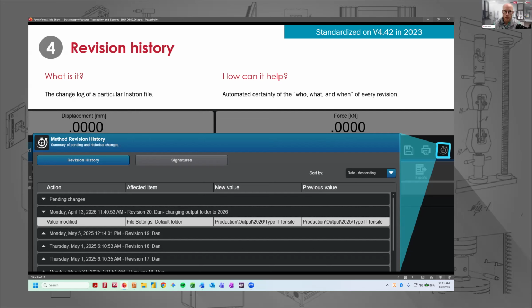And what it does is it gives you certainty of who, what, and when of every single change, which is not something we could say 5 or 10 years ago when you're managing all of your Instron files that you depend on. Traditionally we're storing things in the Windows environment, you're making changes in Bluehill. You might change a particular calculation to try something out because you're seeing something a little bit strange in where a data point is being captured.